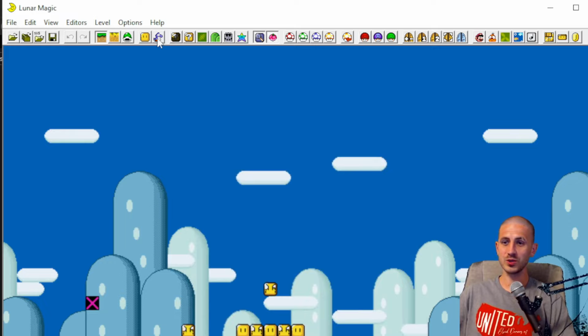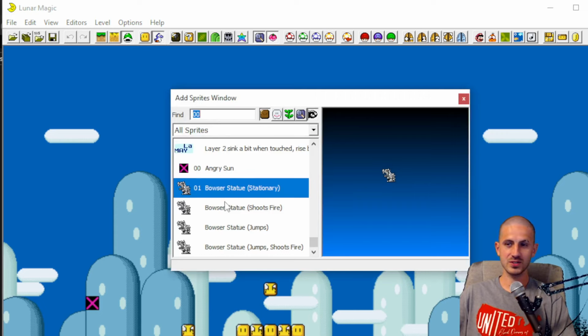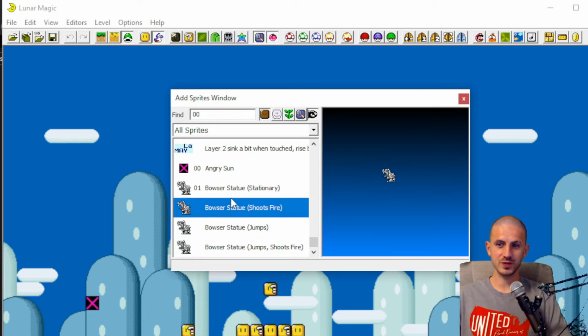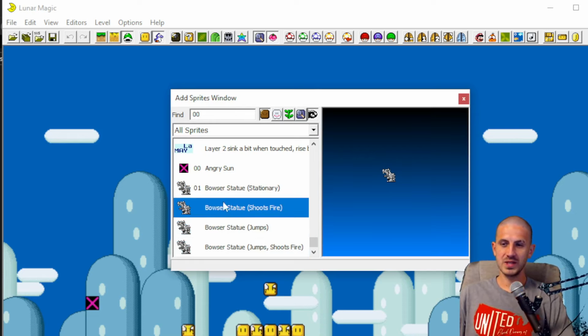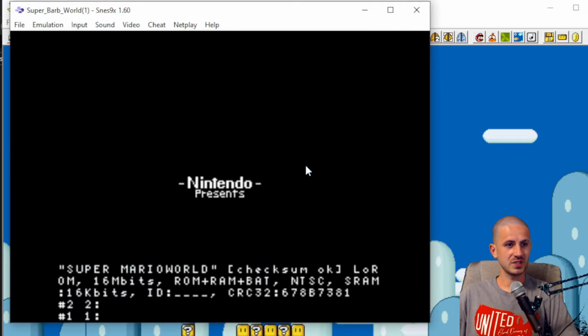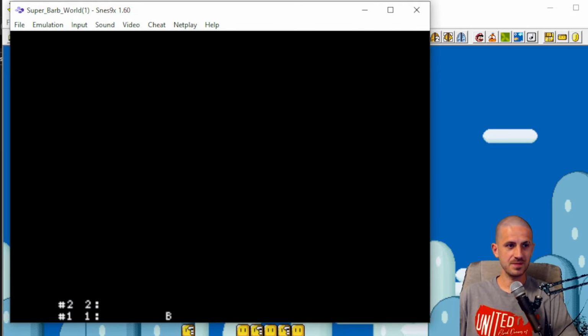So as soon as we imported that, if we look at this wizard right there, our Bowser statues look correct. We want the stationary one that shoots fire. We will be changing it so that it's not stationary, but might as well start with an easy one. So I'm just going to stick it there and we'll run it, expecting it to just fall down on Mario's head.